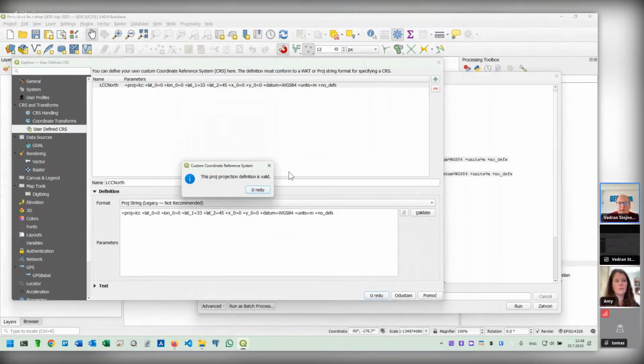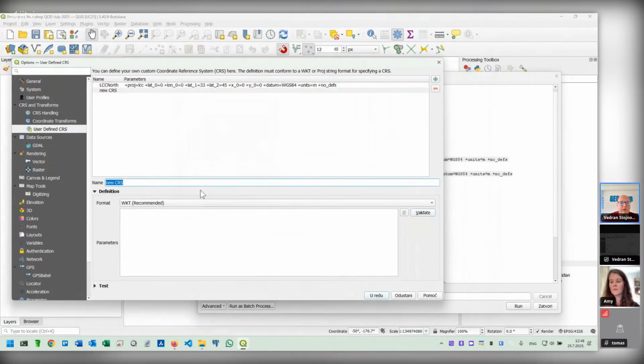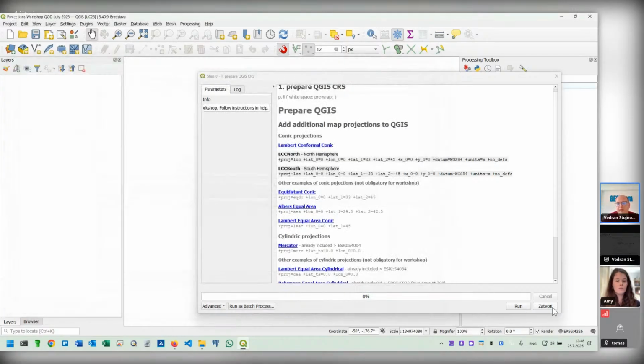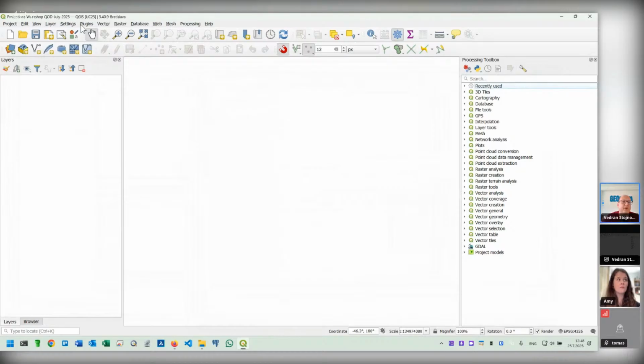We can press validate to check if everything is okay, and then press plus to add another one. Again, we need to change the format to Proj string, and I will do the same thing. Remove the comment and leave the Proj string. Okay, we have now added two custom coordinate reference systems. Press the OK button. And this is the first bug that we encountered.